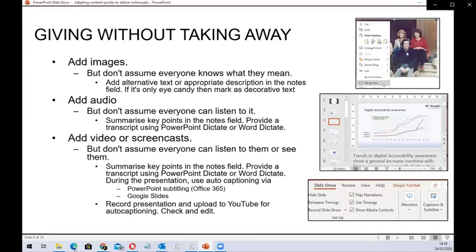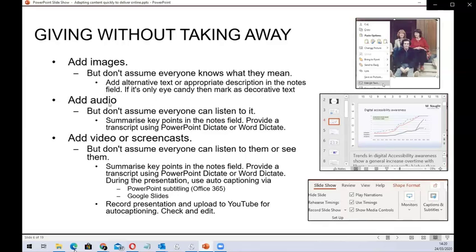If you right click over that image, click on edit alt text, and then you can either type in what that image is showing, if it's an important image, or if it's not described appropriately in the notes field underneath, or there's an option to just mark it as decorative. And that means that if it's only eye candy, somebody accessing your PowerPoint with a screen reader would just pass over it. They wouldn't be forced to listen to it.